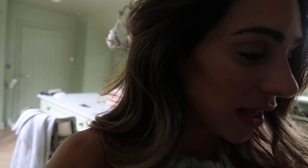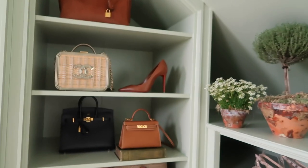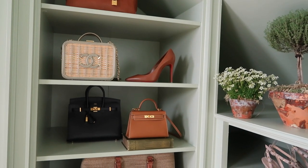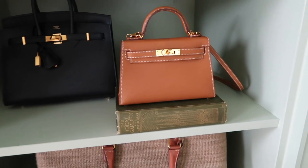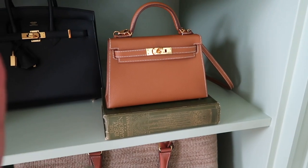Honestly, it made my day. And I just thought, there is no way that I can hide that book away. I'm gonna pop that in my dressing room. And it is the perfect magical plinth for my new little handbag, I think. How gorgeous does that look? I get to look at it every day, and it just means the absolute world to me. It really does. The most beautiful book.